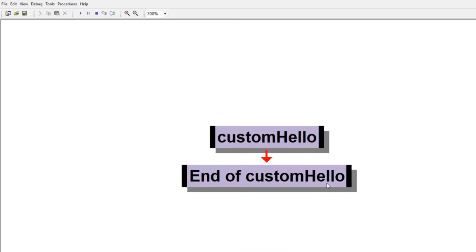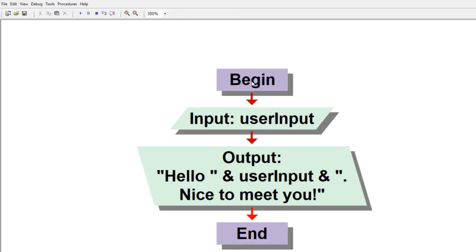And what happens is when you hit OK in Visual Logic, you get dumped into the procedure editor. And you can tell that you're editing a procedure and not your main method, because now you'll see these vertical black bars on either side of this rectangle, and you'll see the name of your procedure in the purple blocks. And one of the things to note is you can jump between various procedures by going to the procedure menu. So note that I can go back to my main procedure. And notice this isn't labeled main. Again, you'll see begin and end, but that's how you know you're looking at the main procedure.